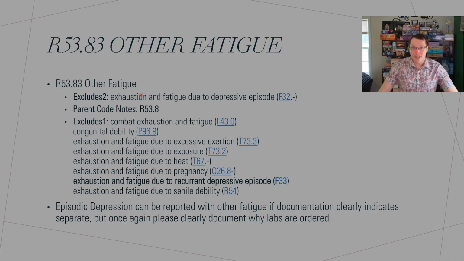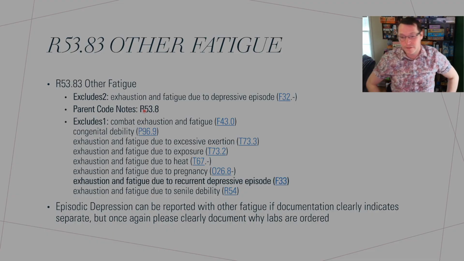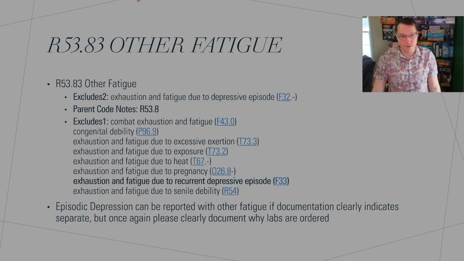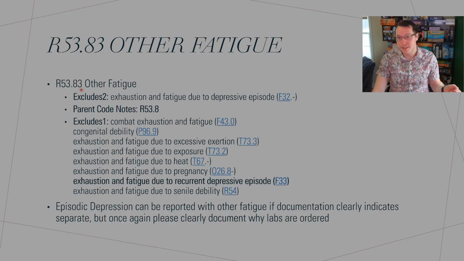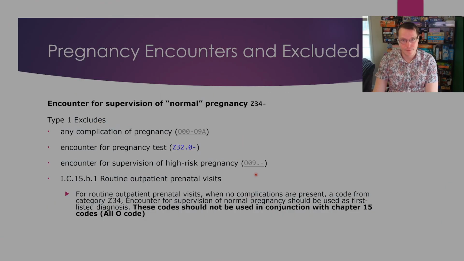So that way your coding team can know whether or not they should assign the depression codes to it, or if they should assign the fatigue code to it or not. So that's how these work. Insurance is always looking for a reason to deny. Don't give them a reason to deny. But if you have this R53.83, other fatigue, with any of these codes here, you are going to end up with a denial. I will say the depression one is the most common one. Other ones are heat exposures and different exposure issues. Not really as common of an issue that you'll see.